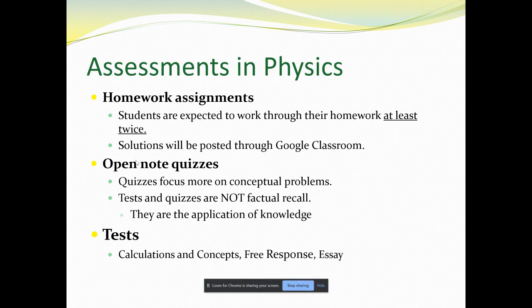Labs, that's the trickiest thing. My course is usually focused and centered around labs, where we derive the formulas from the data in the labs and then see how to apply those. Now, there's a lot that we can do with virtual labs, and there are some great simulations online that we can look at, so we'll be making good use of those.